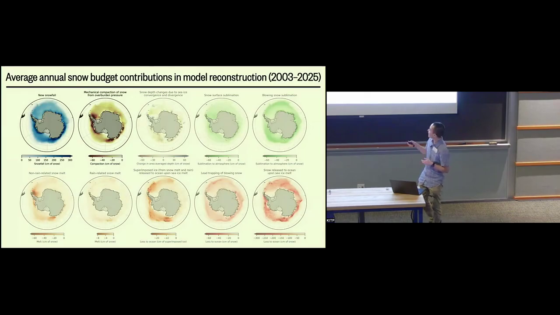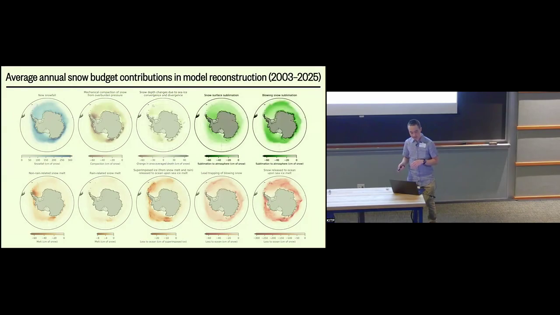And we find mechanical compaction is greatest in areas of either higher snowfall or thicker multi-year ice, as expected, because more snow equals more compaction. We find that large-scale ice divergence contributes to area-averaged snow thinning of around 20 centimeters within the Ross and Weddell gyres. And this reflects the fact that ice drift is predominantly divergent within those gyres. We find rather spatially diffuse surface sublimation, with rates quite a bit lower than one previous model estimate.